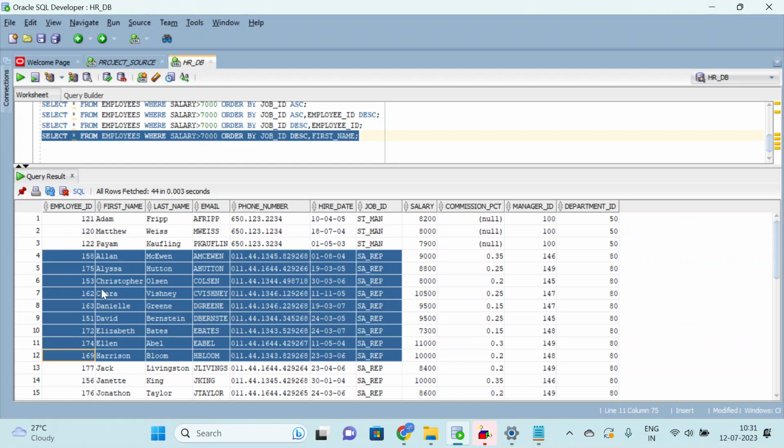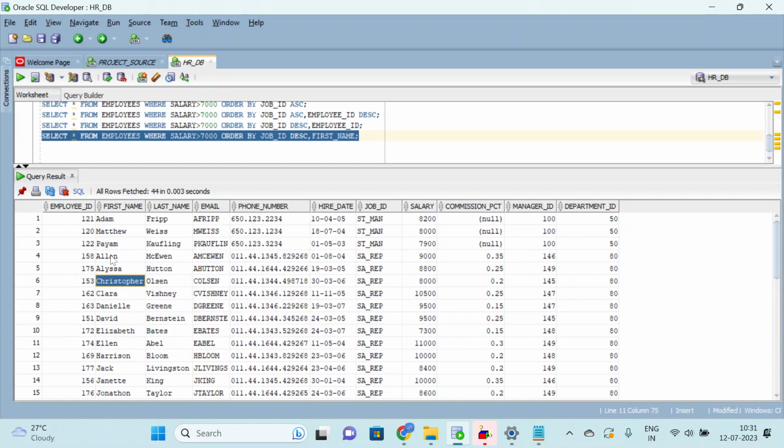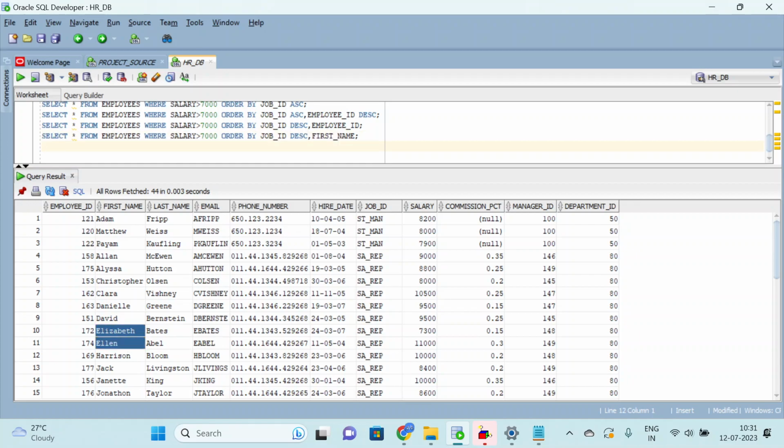Then C we have 2, CH first, CL second. Then we have DA 2, D2 and DA also 2. After that N we have, N first, V next. I believe you are understanding this order and the functionality of this order, correct? Yes. Okay, so that is order by.